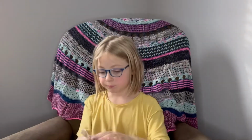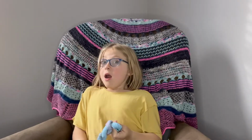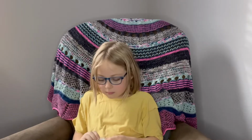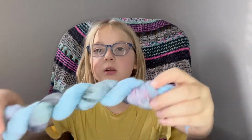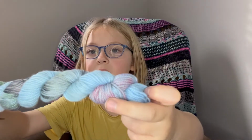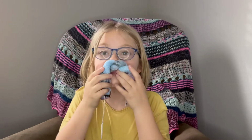This is 15. And this is going all the way to 31. Okay, people? Oh, I love that one. You love it? Let's see what it's called. It is called Hopper. Don't you like the color right there? The pink and the blue mixed together. And this is called Hopper. 15, people. You like that one, huh?